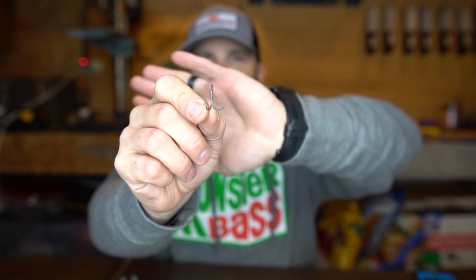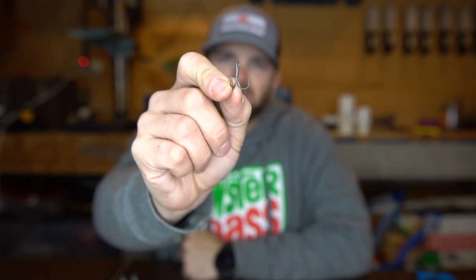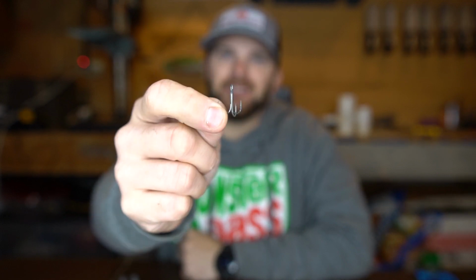And I'm gonna talk about some specialty hooks that I'm using or have been playing with, but the one that I've really developed a lot of confidence in is the Hayabusa treble hook. This is the Hayabusa TBL 930, and it's the NRB coated one. It's a non-reflective black coating. If you guys fish the Gamakatsu Finesse nano coated hooks, it's that same coating on this hook.